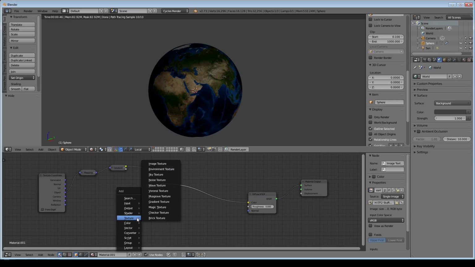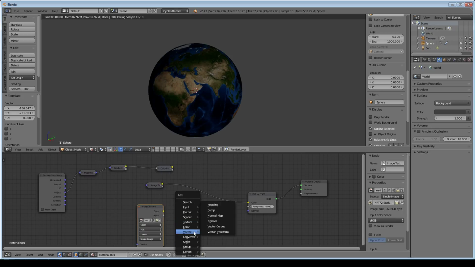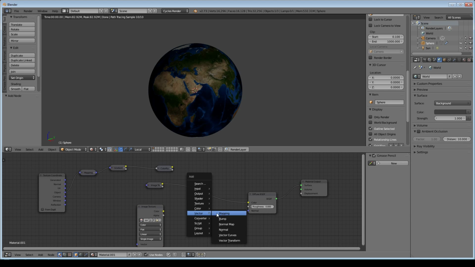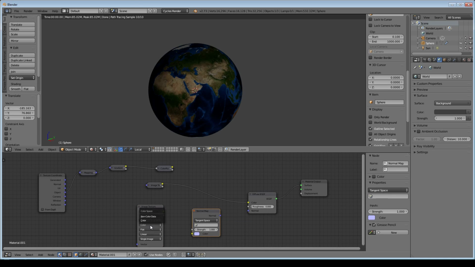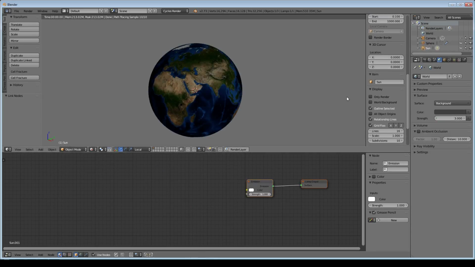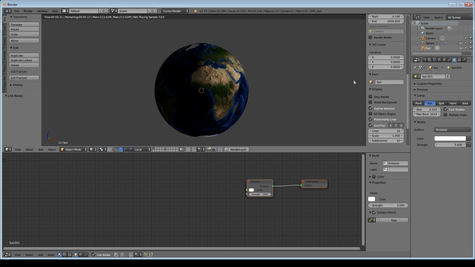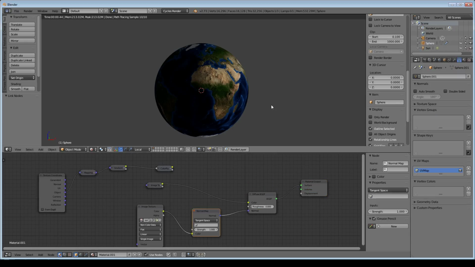And then the bump, the normal map, vector normal map. Let's make sure to set that to non-color data, plug that into color, plug that into normal. Let's actually make the sun a little bit brighter. Nope, that wasn't what I wanted. There we go. Get back to the sphere.